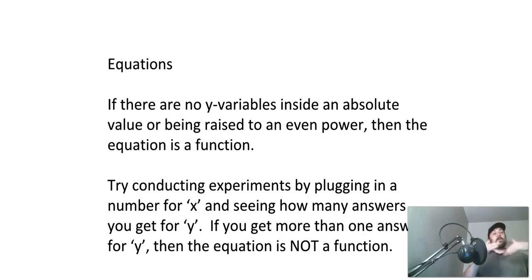However, for students that are maybe more interested in a more in-depth, concept-understanding type of approach, my recommendation here is just to try conducting experiments by plugging in a number for x and seeing how many answers you get for y. So take the equation they give you, plug a number in for x, and then solve it for y. If you only get one answer for y, that's an indication that it's a function. It's behaving like a function should behave. But you shouldn't just draw that conclusion from one experiment, right?